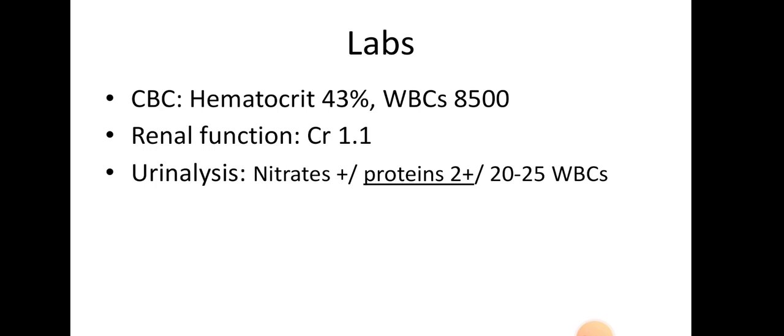And due to the urinalysis, the nitrates are present. These are signs of infection, a marker for the infection, along with leukocyte trace. There is a urinary tract infection. There are proteins, 2+, which means there is 100 to 300 milligram per deciliter of protein excretion in the sample. There are white blood cells, 20 to 25. The normal range is 3 to 5. Above that, this is abnormal. There is an infection, but it's not as severe or as systemic to cause fever or increased total leukocytic count. Renal function is also done. The creatinine is 1.1, which means that the renal function is normal, it's not affected.